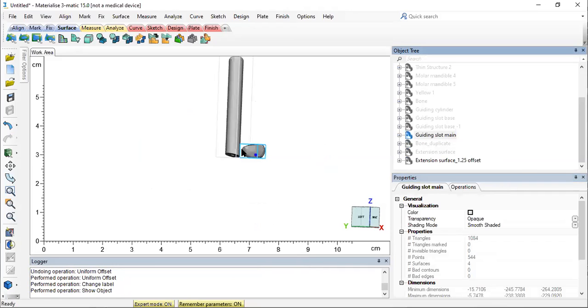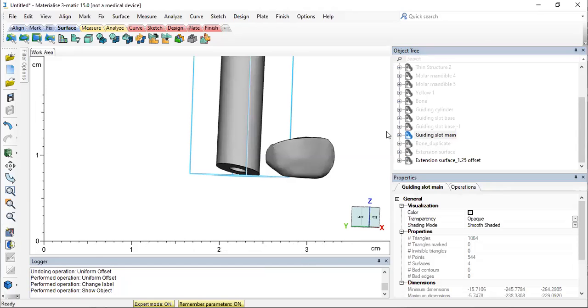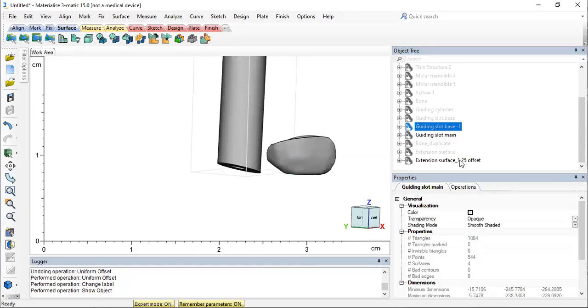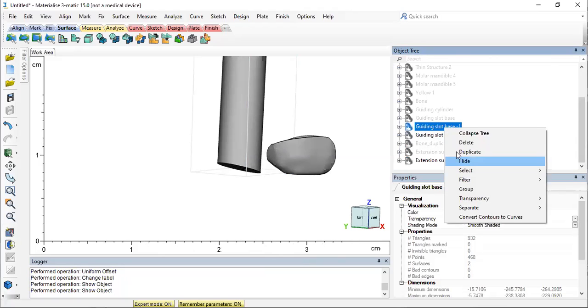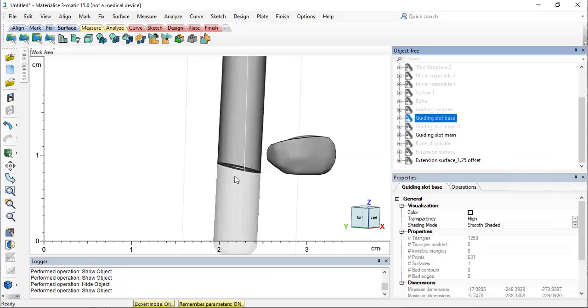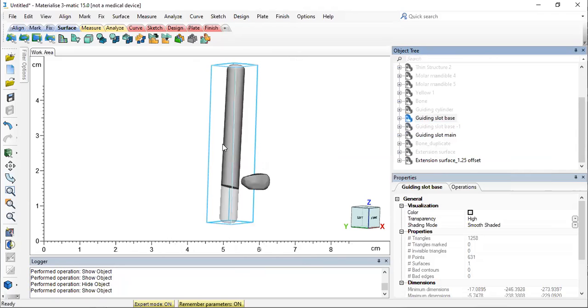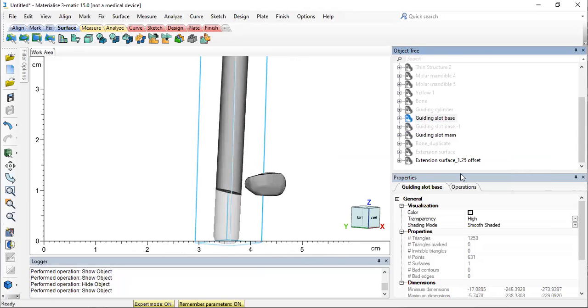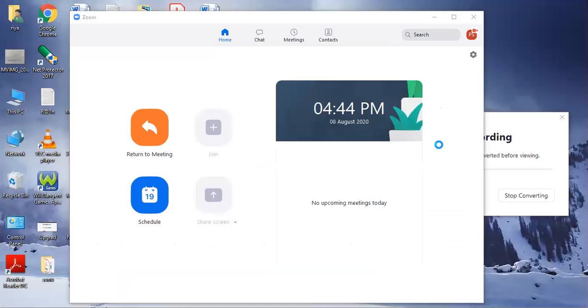What I would want you to notice is we had just trimmed the lower section of the slot, which was something like this, which was earlier like this, right? We have to now subtract the component from the bone. So if we were to see the bone and make it transparent and visualize, the slot is going through and through the bone. So basically we'll have to subtract the slot from the bone, but we are going to do it after we attach it to our extension surface, right?